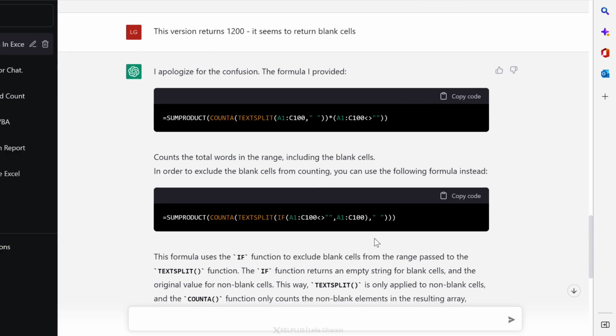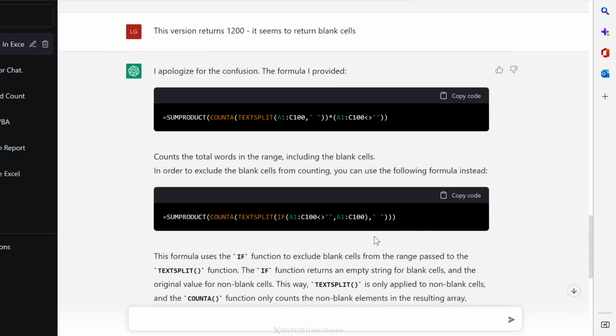So we had a bunch of back and forths and none of them worked. You just have to keep in mind, though, that ChatGPT doesn't have access to the internet and it only has limited information after 2021. But if it knows the TextSplit function, it must know the TextJoin function because that got introduced before, but it wasn't able, at least in this iteration that we were going through, to combine these functions to give me the result that I wanted.